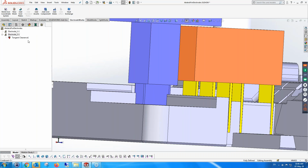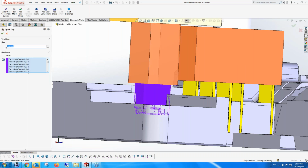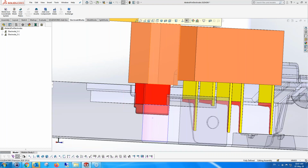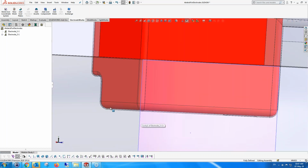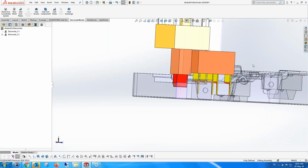Going back to our environment, on this same electrode we might want to make a geometric spark gap. So we can use, for instance, 0.1, just as an example, or 0.2, or point anything. And we've created a geometric spark gap. It picks all the faces automatically. You can add or delete faces. Just to see the result, you can see here the 3D gap that we have on that.